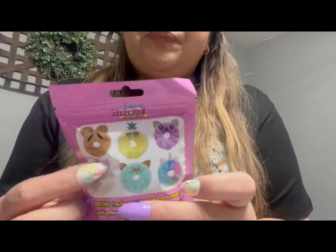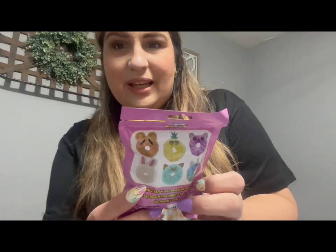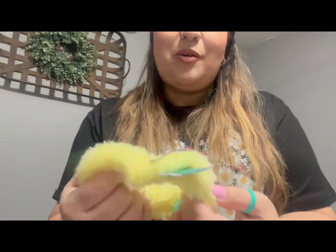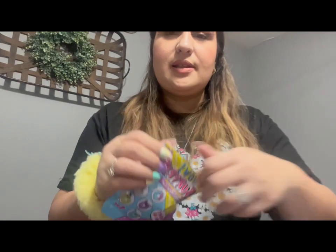I finally found the Wow Surprise Hair Ties mini blind bags and I picked up five — let's open them together. They're a blind bag with scrunchies, and you can get a cat, pineapple, teddy bear, unicorn, or bunny. I got the pineapple — I'm so excited because I really wanted it! He's so cute. You can wear him on your wrist and then put your hair up. I was feeling around the bags to try not to get duplicates.